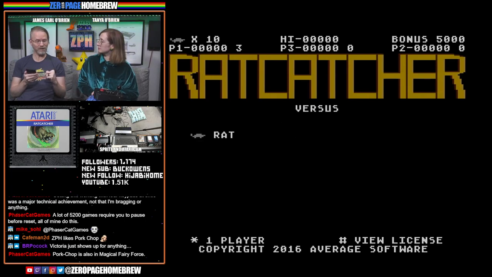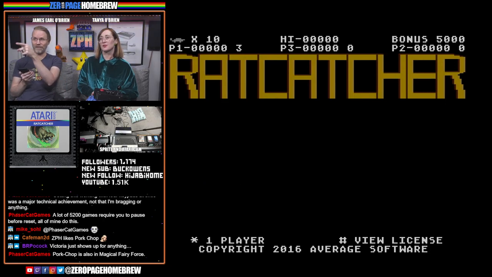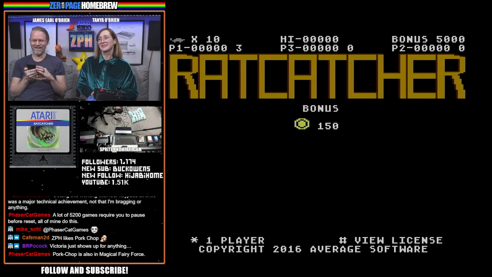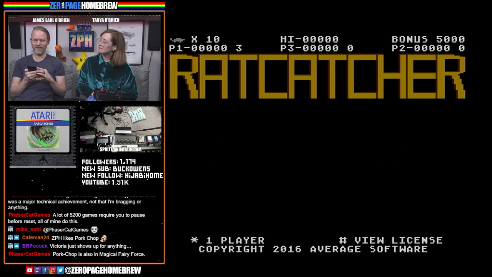It's a 1-to-3 player game featuring sewer workers running around dangerous sewer collecting rats while avoiding alligators and other hazards. Gotcha. There we go. Electric rats. The game was simultaneously developed for the 5200 and a number of PC platforms. It's also a licensed project under GPL3, so all of the source code is included. It's my first 6502 project, so the code is probably awful, but I still hope it helps somebody out. It's currently in beta.